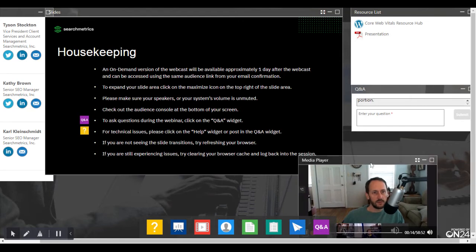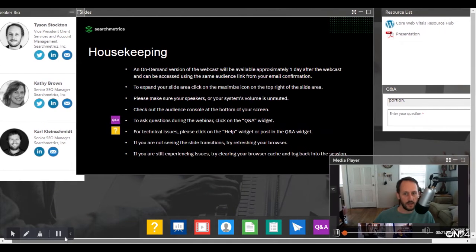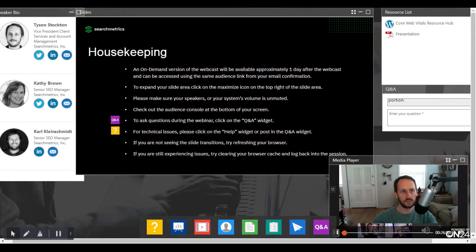Today we're going to be going over the topic of Google Core Web Vitals. We're looking at Core Web Vitals as far as an enterprise or scalable business. We're going to be diving into actionable tips, breaking down elements of LCP, FID, and CLS, and also sharing how to think about this if you are managing a larger website and enterprise business, and what our approach has been here at Searchmetrics.